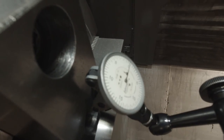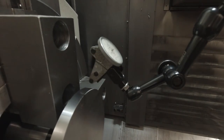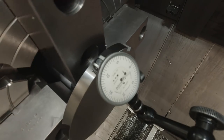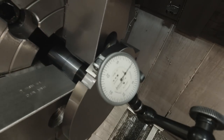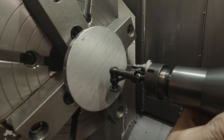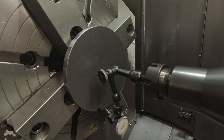so that I can tap the part around and get it running true on the face first, the back face that's been machined, and then get it running true on the OD by adjusting the jaws. I didn't show that, but that's what I did, of course. And then check the X and Y zero to make sure that it's on center line. Had to adjust it a little bit, about a thousandth of an inch in the X axis. The Y was running pretty good.